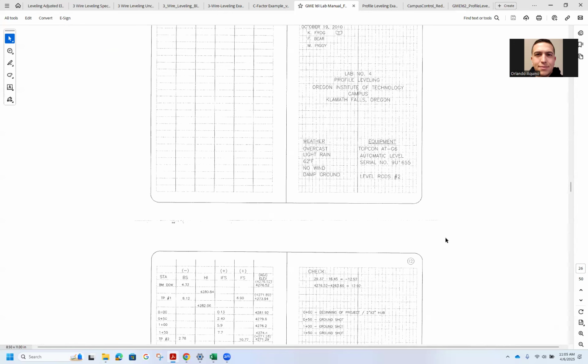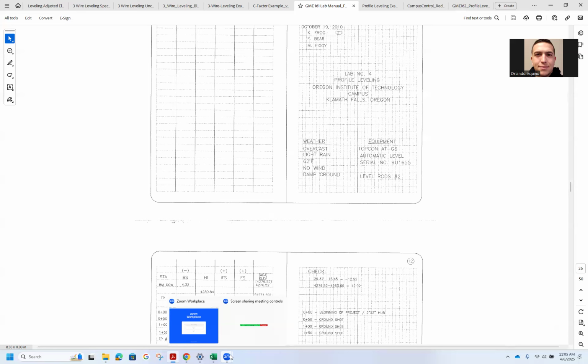Profile leveling is a way to have information on the topography of any type of land. Back when we were colonies, a young country moving west, the Industrial Revolution started coming around and we started building roads, cars, and trains.